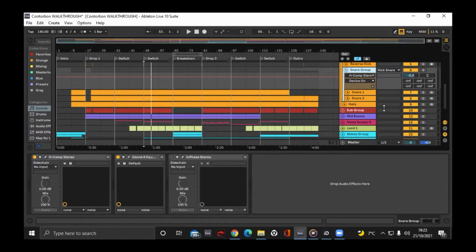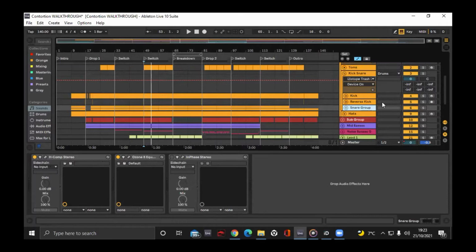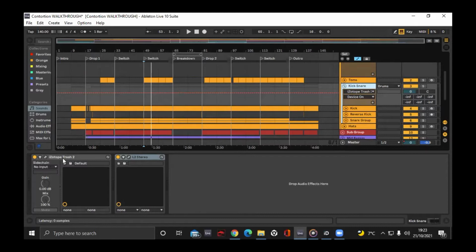On the snare group, I've not got a lot of processing. I've just got a compressor and a bit of EQ. Sometimes I might add the Trash distortion, but I felt like it didn't really need it for that snare. For the kick and snare group, I've got iZotope Trash on there instead. It helps tie the drums together, makes them sound like they're part of the same kit almost.